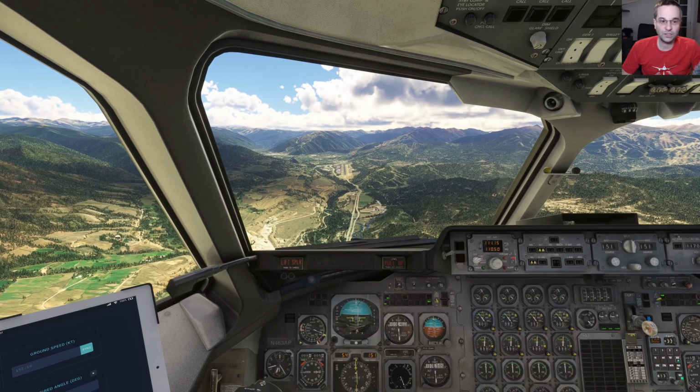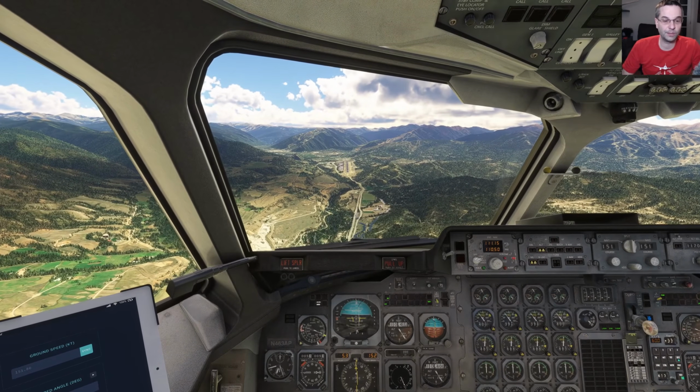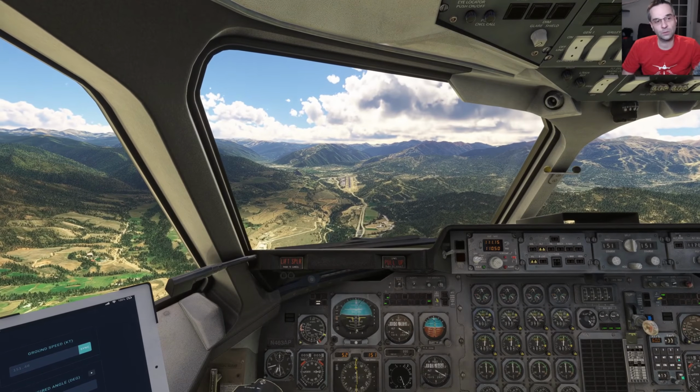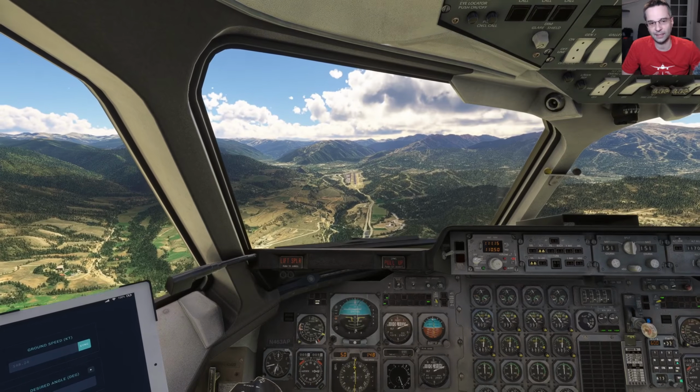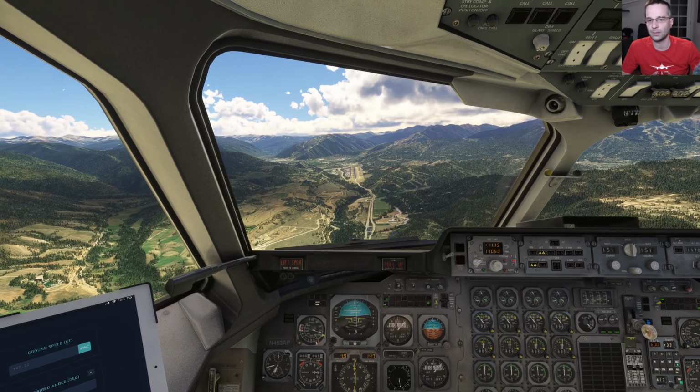At this point, we're basically doing a visual approach, and when you're flying it on a clear day like today, you can actually fly the entire approach visually from red table, but doing it with the localizer and the DME just means that you can hand off some of the work to the airplane, and it just allows you to have a little bit more time to breathe.